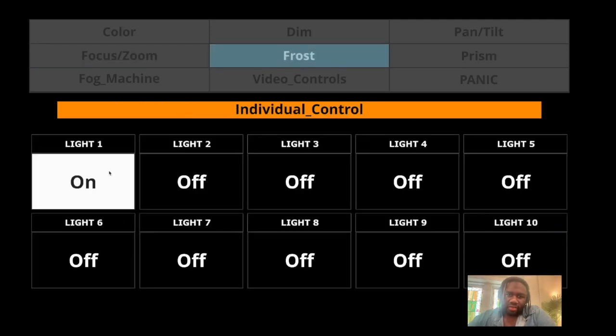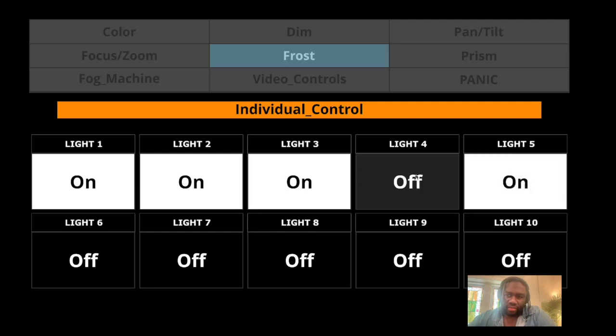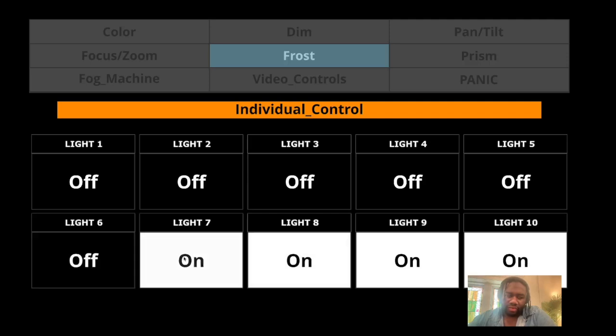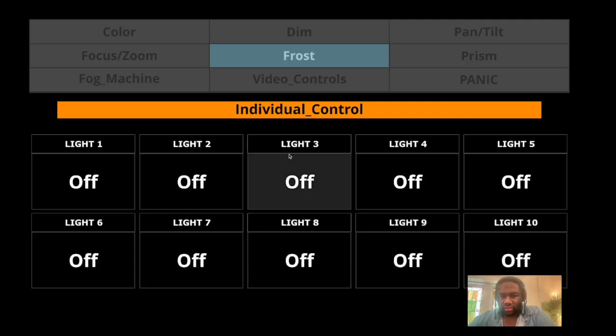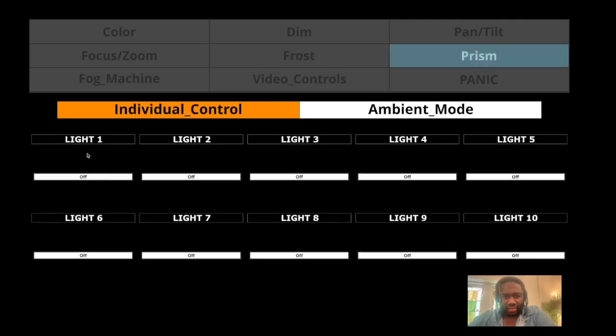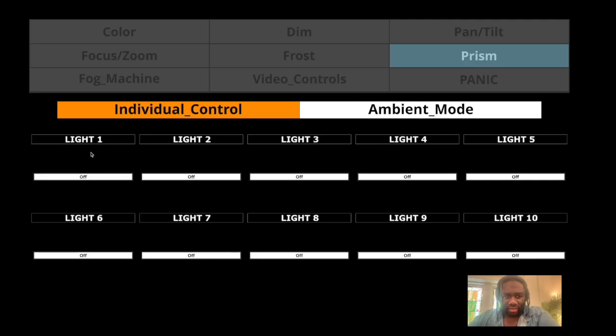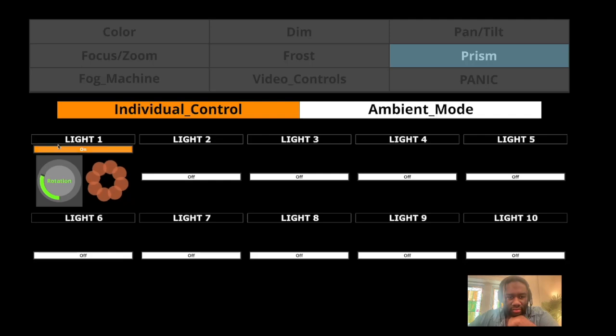The lights also had this option to frost, which was just an on and off thing, and it basically just made the light very diffuse instead of focused. So nice for a light wash. They also had a prism, and actually, like I said, I got better at the previs as I went along. So maybe this is actually the one I'm most proud of, because when you press on here, it also turns the display option on for this. It'll make sense when I go into how I made it, but that's just a container that I can turn the display on and off. And this is what the prism looked like on the lights, so you could rotate it.